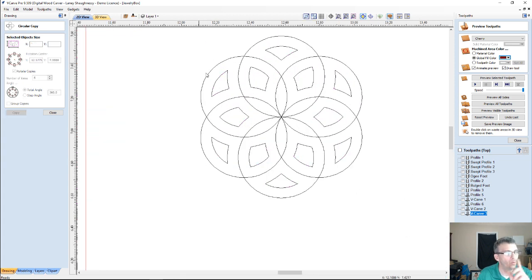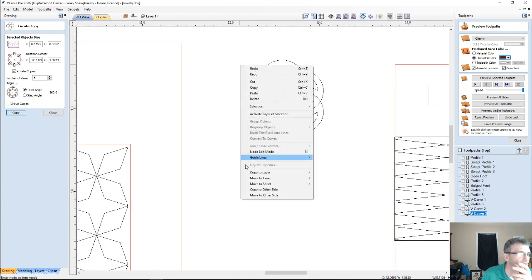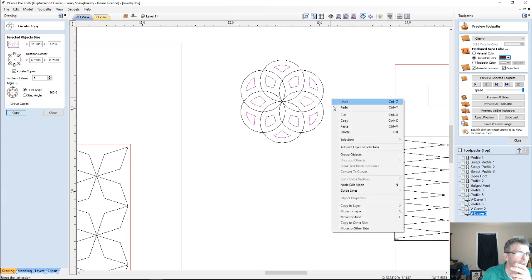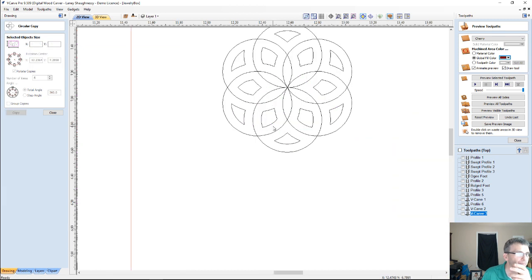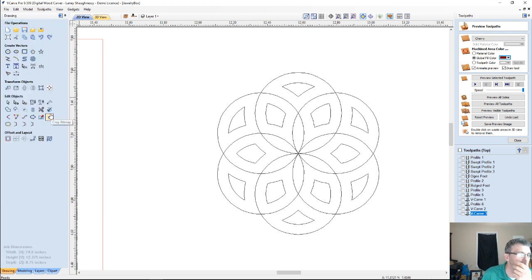All right, but what has happened is it has created some duplicate vectors. That's not a problem. Right click, selection, select all duplicate vectors. It'll select them. We can right click and delete. We can get rid of them, and that will fill in. So rather than doing the mirror, and drawing the lines and mirroring the parts, we can rotate. So very good question, Larry. I'm sorry, Larry, and thank you, Dave, for answering that as well.